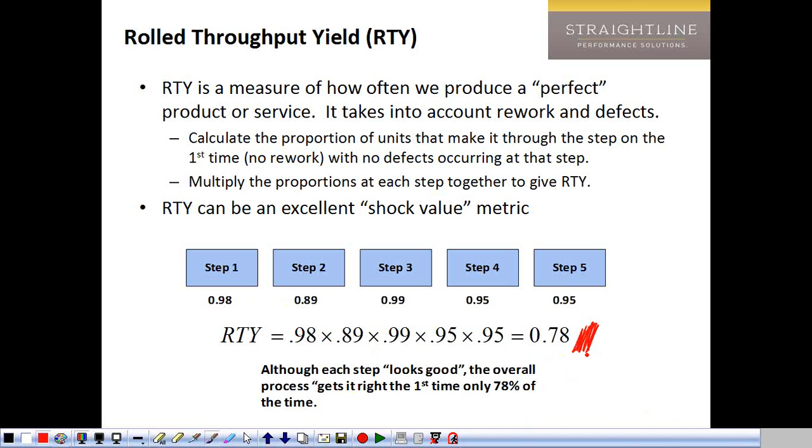Let me tell you that some processes that I looked at, one in particular at a healthcare insurer, we looked at the provider data load. So loading data from providers, from the docs, from the physicians, into the system. Their rolled throughput yield actually was 0. It was identically 0, but when we looked at second pass for a particular step, because they had one particular step that was always causing errors, it was only 7% for the whole process, not just that one step. 7% of the time, they were able to load things without a glitch.